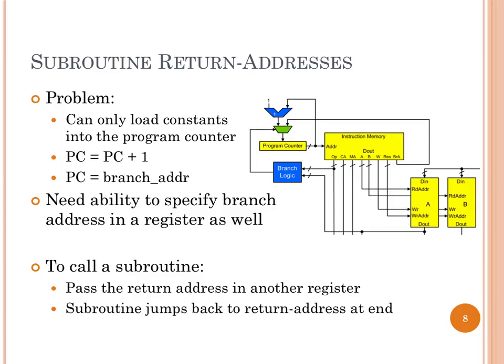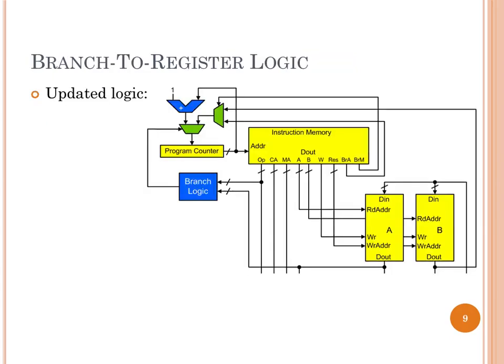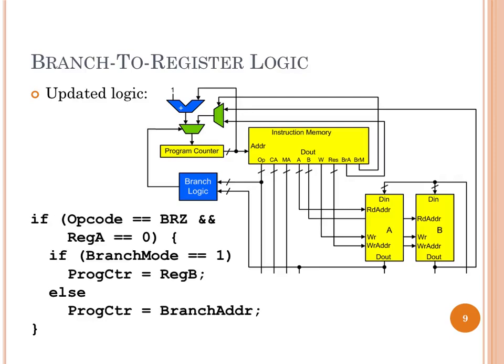Okay? So here's what we can do. It's kind of becoming a Franken processor because we're just sort of lumping stuff in there. Real processor designs are much more elegant than this, but bear with us. Okay? So here's our updated logic, and basically we'll have something like this. Okay, notice we had to add a new thing, BRM, to our instruction. It's the last field of the instruction values.